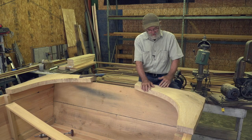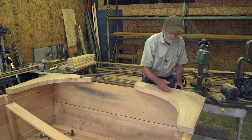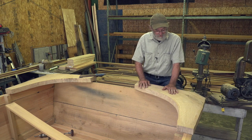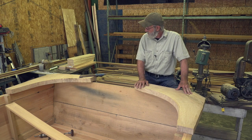Well, these are the two knees that you saw me cut out of that giant piece of wood out at the sawmill, that was a trunk and a branch. And I'd have to say that I've really never seen anybody do this other than myself, to use a trunk and a branch. So this is a little bit rare. And it's pretty nice. They look great.